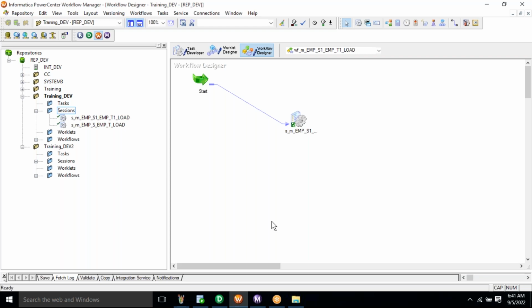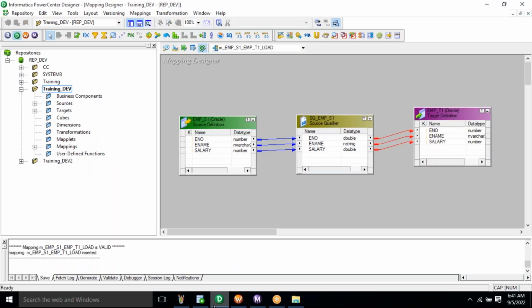Fine. Now, as I told you in the last class, if you are not able to connect to the repository, or not able to log in, whatever error you are getting in Informatica, to connect to the repository or to open the Informatica administrator homepage, as I showed you in the last class, what you have to do is go to the services.